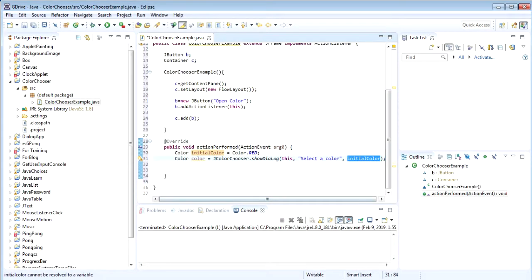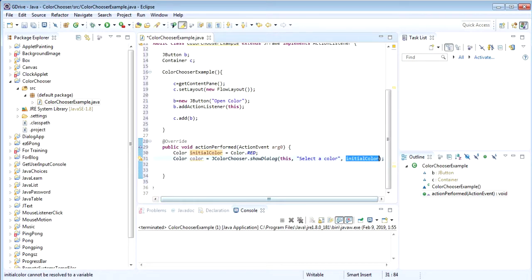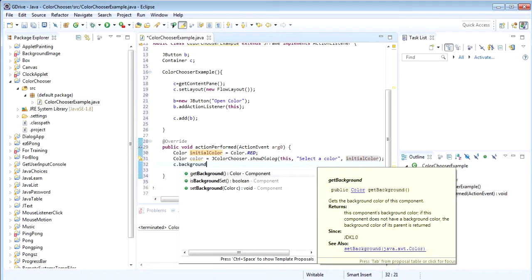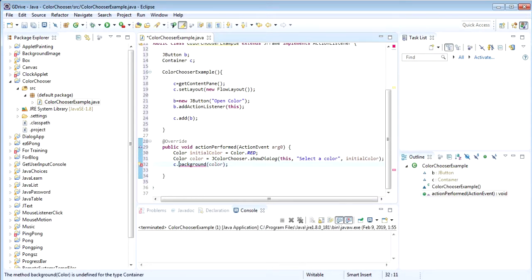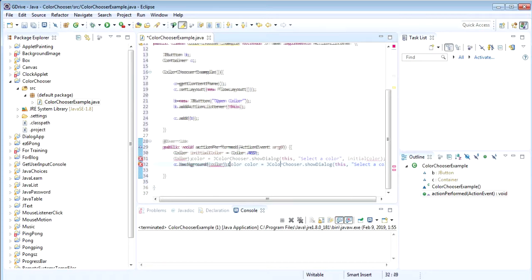It's a little bit of a typo there. And then set the background color. So the way it works is when we click the button, it will perform an action which brings up the dialog of the color chooser.